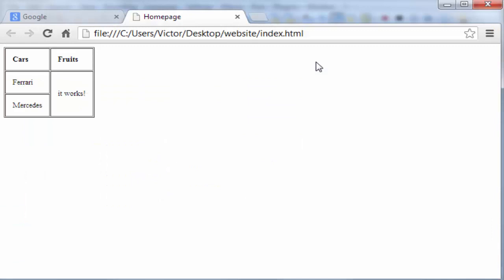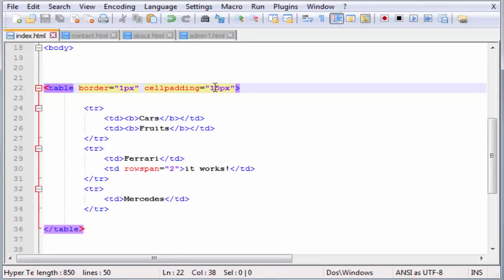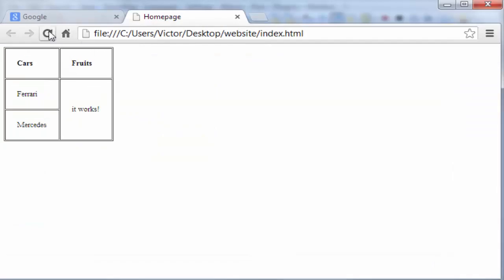As you can see, we have a padding between the content or the text inside a cell and the outer border of the cell. So we have 15 pixels all around, between the text or the content and the border of the cell itself. Let's try and put a little bit more, like 25 pixels, and see the difference. Refresh it, and there it is.